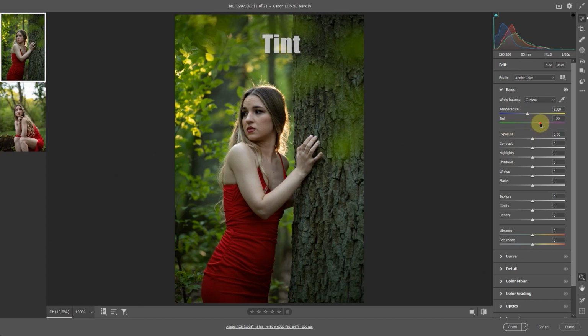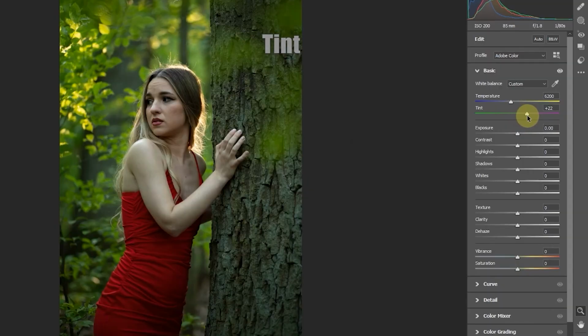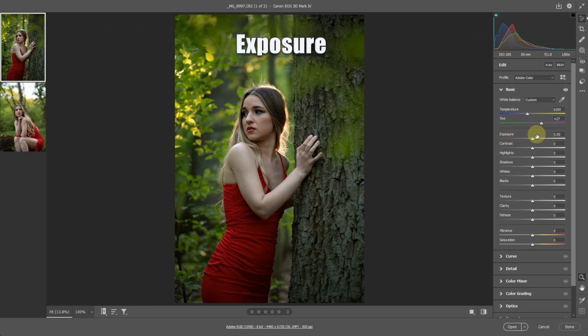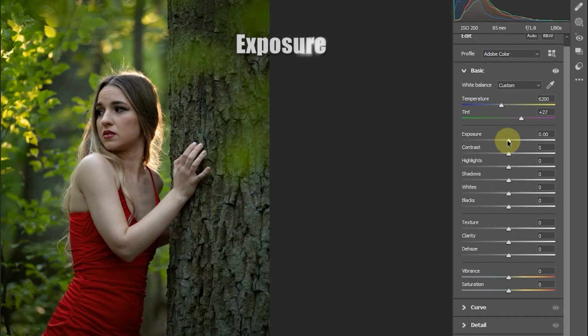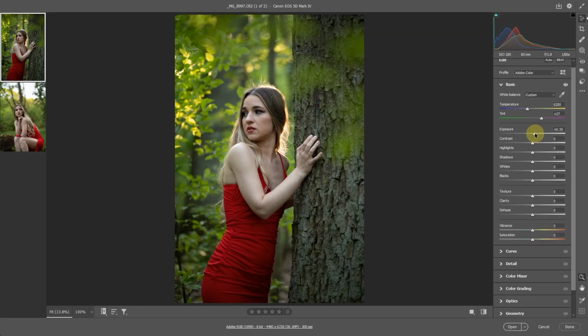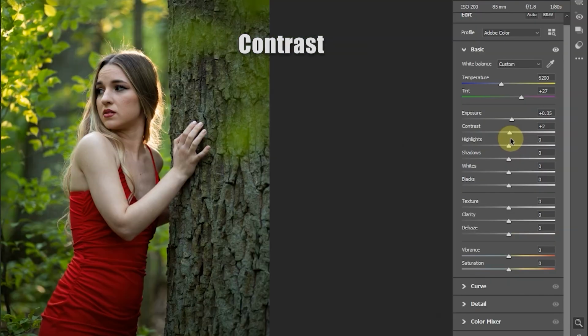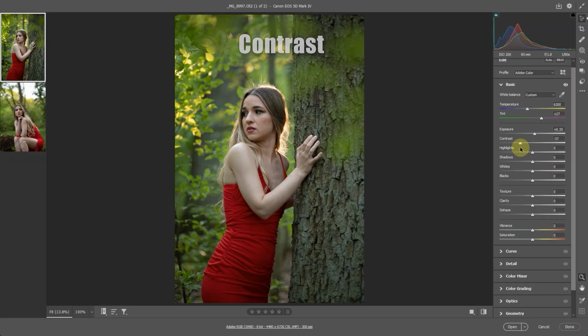For example, let's see, I'm gonna do it something like here. Yeah, it's okay now. Okay, exposure is like the name. You can adjust how bright and how dark your photo is. So let's see, let's do it here. And the next one is contrast, which is contrast between colors. When we slide it to right, it gives a bit of contrast to the photo, and when we slide it to left, it takes the contrast away.